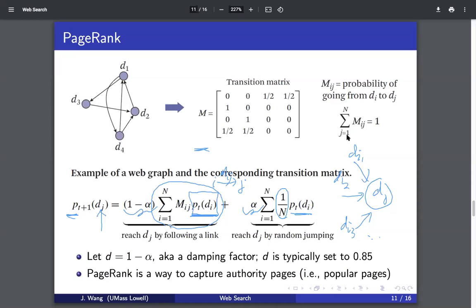And then you keep iterating it by choosing an initial value of PageRank for each node. So let me start anew.